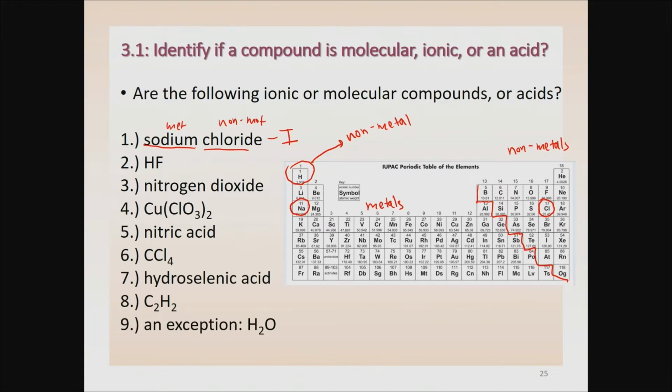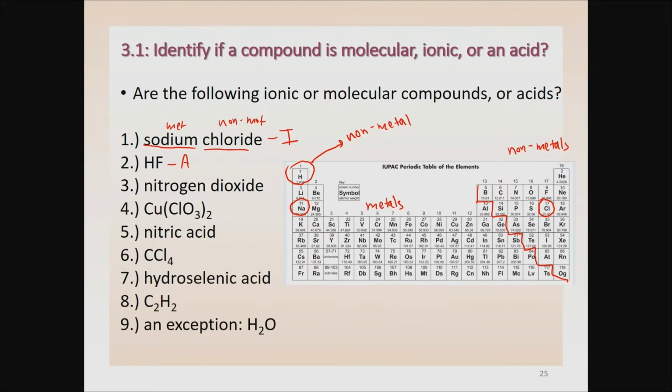So we have a formula now, it's HF. The first question you ask yourself when you see a formula is this: does that formula have a first letter that is an H? If it does, it's an acid. If it doesn't, it's either a molecular or ionic compound. What you can see in that formula is that the first element is an H. So this is an acid. And later on, you will figure out how to take that acid formula and figure out a name for it.